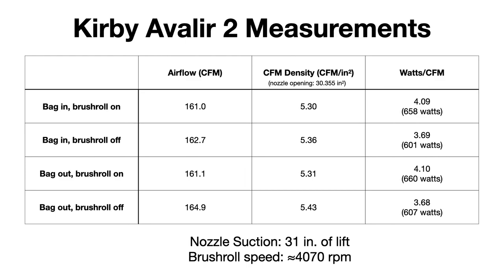But the counter to that is the brush roll speed. You can see there, 4,070 RPM about that. I'm not sure if I need to let my Kirby warm up more, but that's, you know, about 150 RPM short of what I've seen some other Avalir 1s getting in terms of brush roll speed. So that's interesting to me. I wonder why the Avalir 2, especially since its CFM has improved, why its brush roll speed seems to have dropped. Nozzle suction at 31 inches of lift, that's very similar to what the Avalir 1 gets.